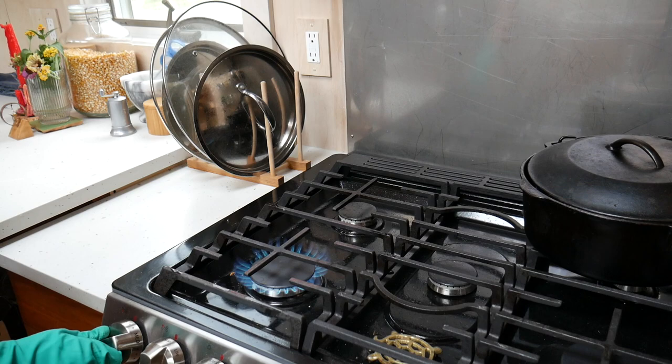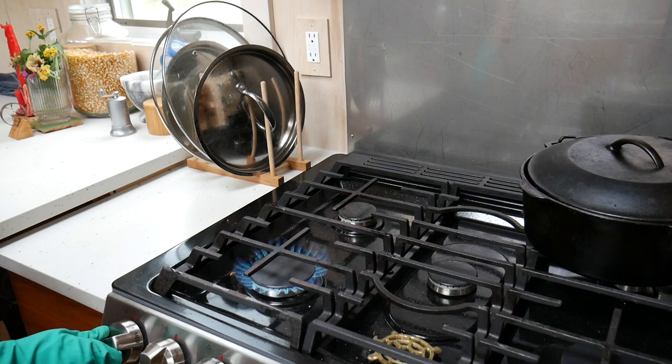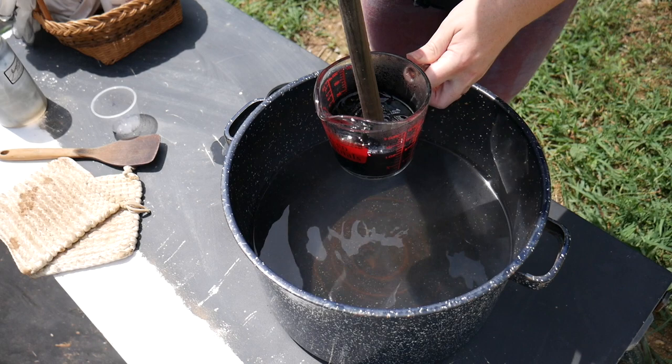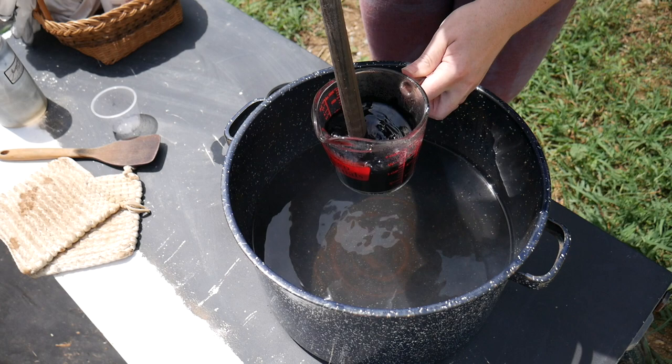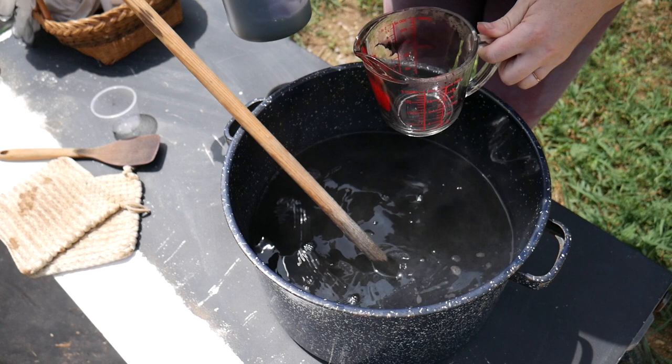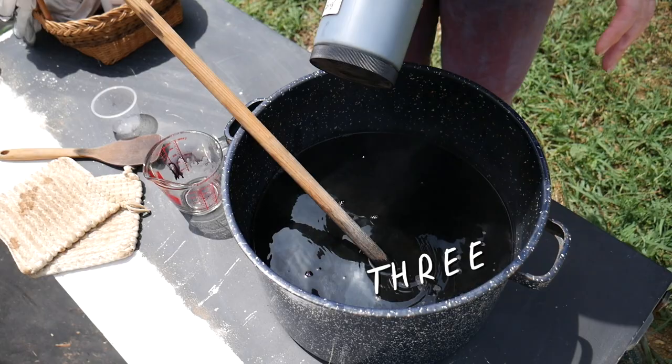In a perfect world I would have a dedicated burner outside to use for dyeing that could help me maintain a consistent temperature for my bath. But I don't have that, so I'm going to start with boiling water and it'll just cool down as I work. Once outside, I mix some of the boiling water with my dye powder and add it to the vat. Since I was at the end of my container of powder, I tried pouring water in and shaking it — but science is real and I just blew hot dye all over myself.